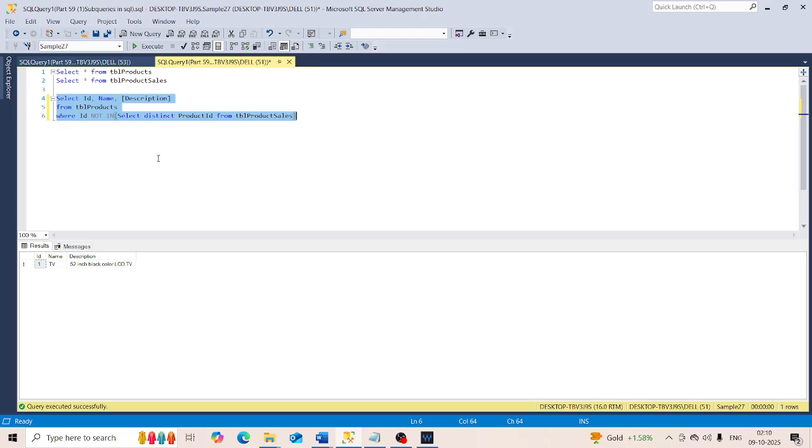Let me copy this instead of retyping. So select all those columns from TBL products, and I am going to do an inner join.